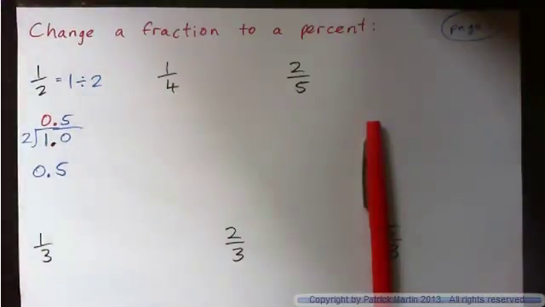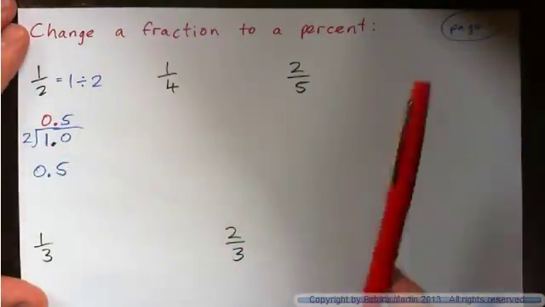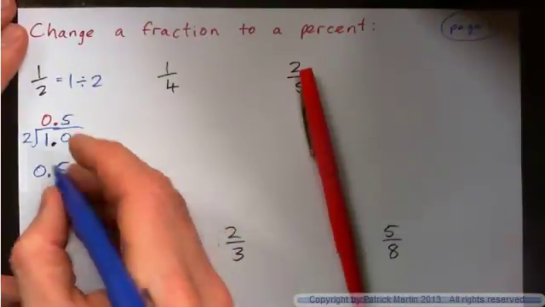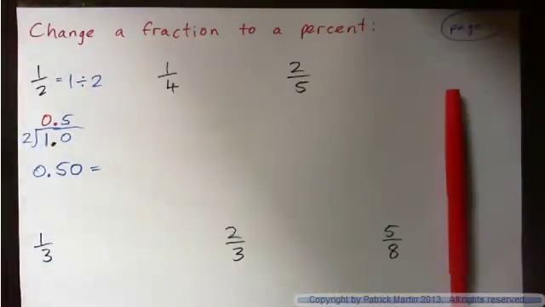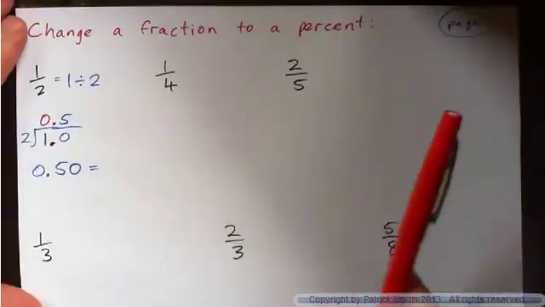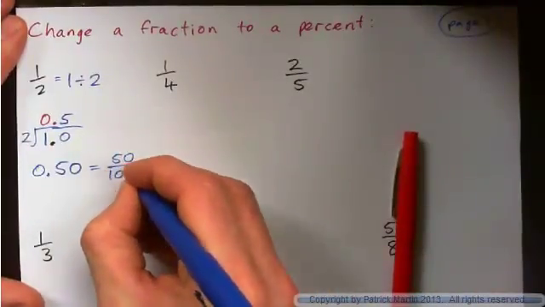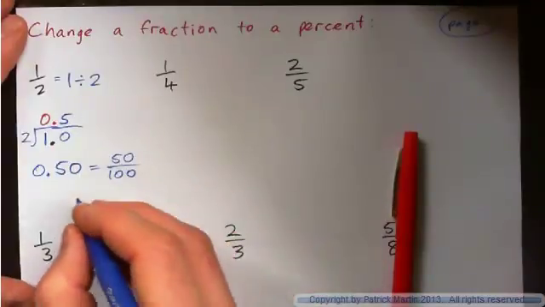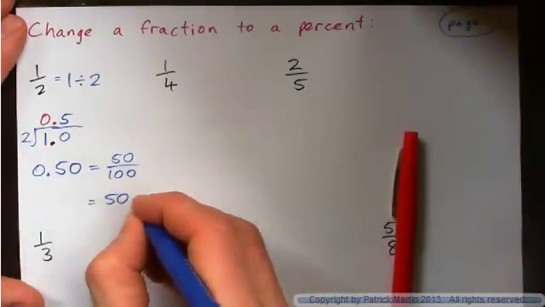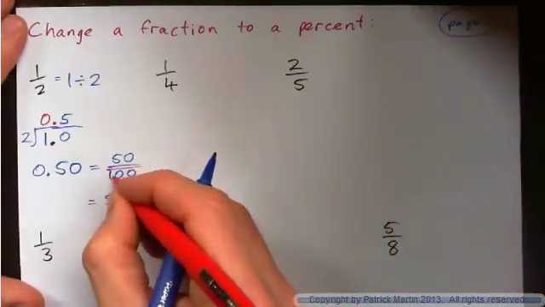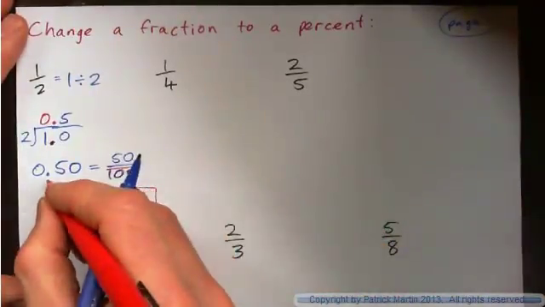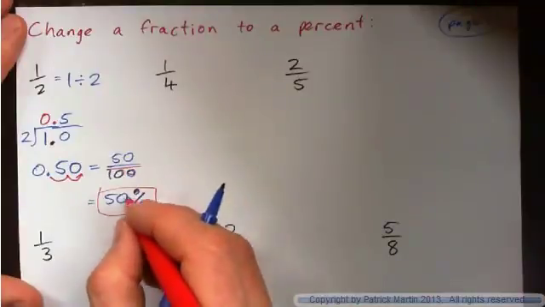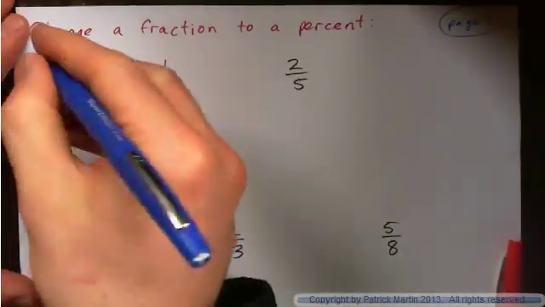Now, when we're turning to percents, percent is per 100. So I'm going to write this as 0.50. I'm just going to stick a 0 on there, okay? Now 0.50 is of course 50 hundredths, 50 per 100, which of course is 50%. 50 divided by 100 is 50%. Percent means divide by 100, right? But of course you could just use the trick where you just take the decimal point and move it 2 spaces to the right and you get 50, right? So 1/2 equals 50%.